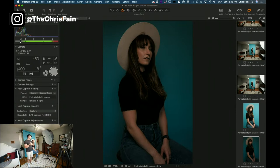So I'm at ISO 400, F8, 1/60th of a second, which is fine because we're not really moving too much, so 1/60th of a second isn't a big deal. And I'm on a tripod, so I don't have to worry about my jiggly hands messing up the shot. This is a subjective thing too, so you can decide how much fill light you like or how much you don't want.